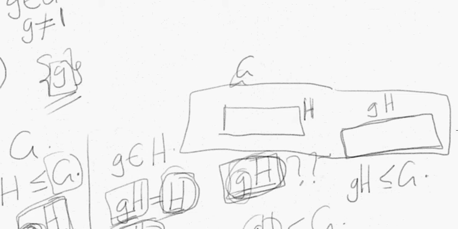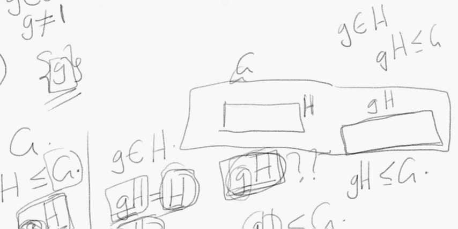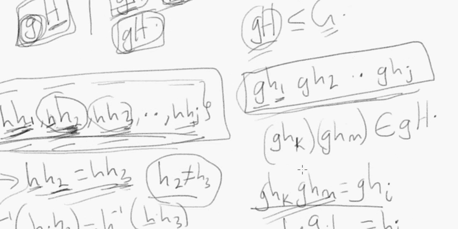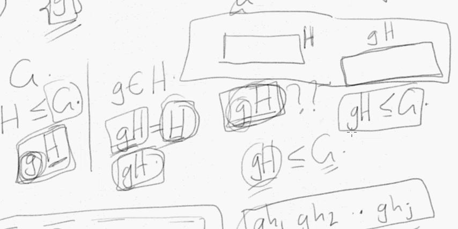Now, before we'd established that if G is an element of H, then GH is automatically a subgroup of G. Now let's suppose, that's what we suppose here, that GH is a subgroup of G. What would have to be true? Well, if GH is really a subgroup of G, it means that GH is in itself a group. So it means that GH has to be closed.